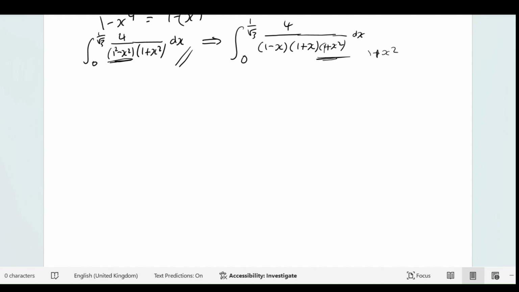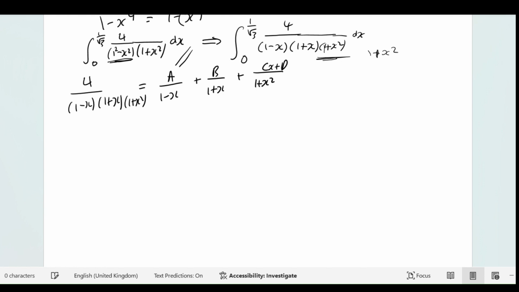Now the key thing to know is that usually if you're doing 4 over 1 minus x and 1 plus x, and we're trying to split this up via partial fractions, we'll do a over 1 minus x plus b over 1 plus x, and that's it. But now that we've added this final term, 1 plus x squared, we actually have to add a different term. It's not just c over 1 plus x squared, that's incorrect. We actually have to do cx plus d. So the way to think about it is whatever the highest term is, so this is x squared, so the highest term is at the power 2, you have to do 1 less, so I have to do power 1 of x.